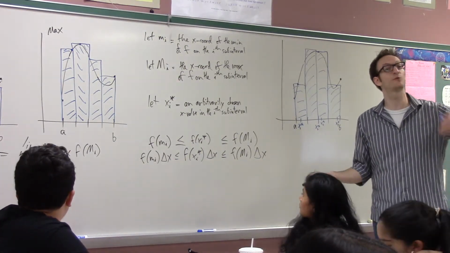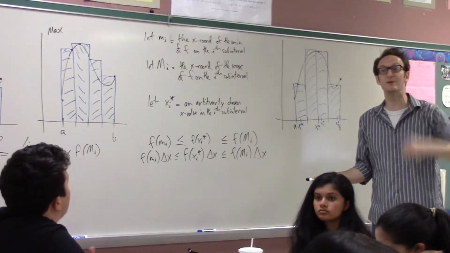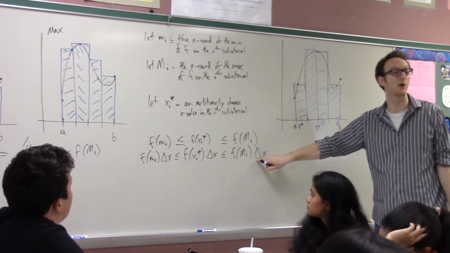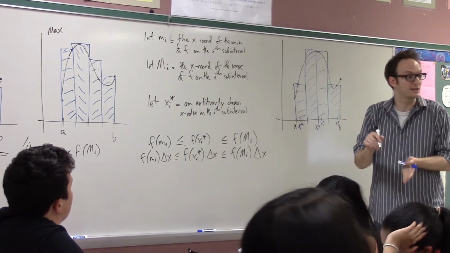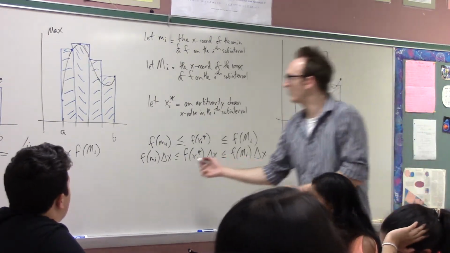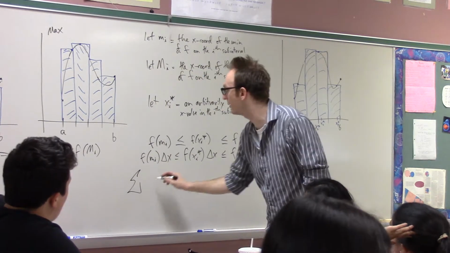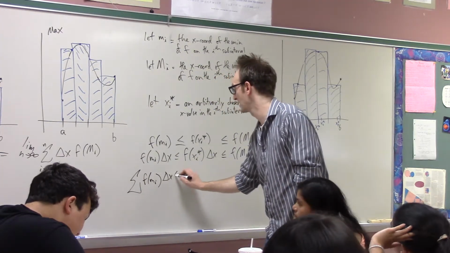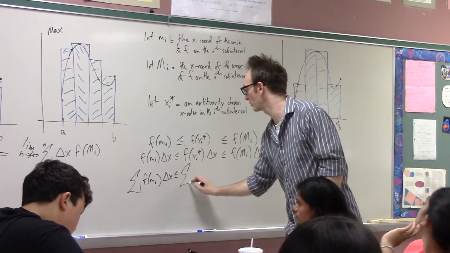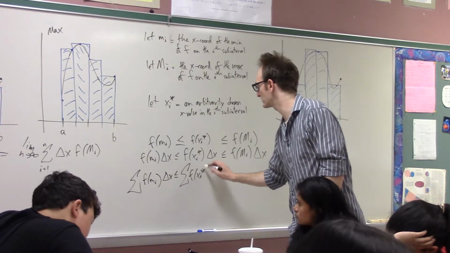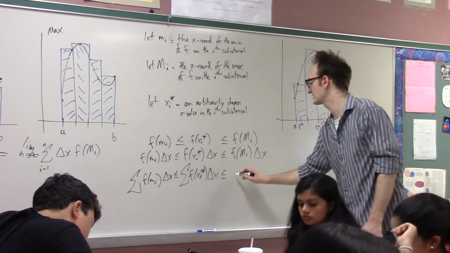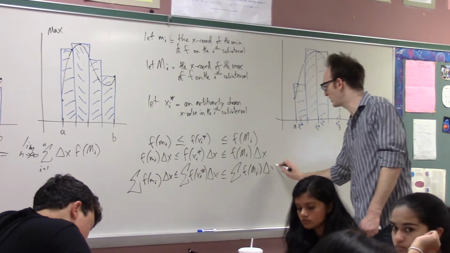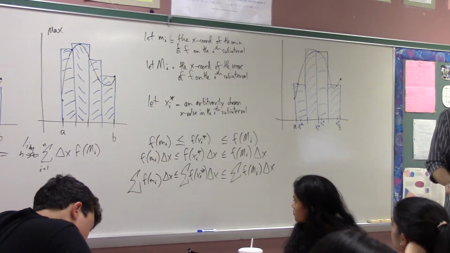And as that's true for every single subinterval, I can now add them all up. Do you see how I really have n of these inequalities? If I add up all n of these inequalities, by properties of inequality, what I really have is that the total sum of f of m sub I delta x is less than or equal to the total sum of f of x sub I star delta x, which is less than or equal to the total sum of f of M sub I delta x. Squeeze theorem. Yes, it's all come to you now. Now we apply the squeeze theorem.